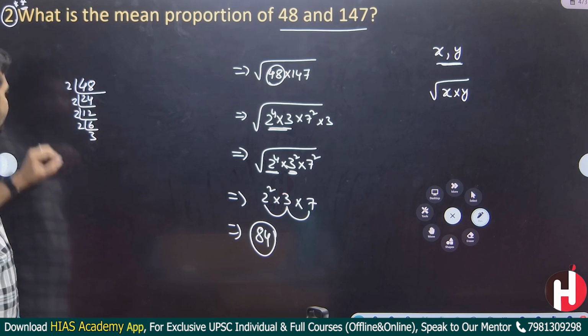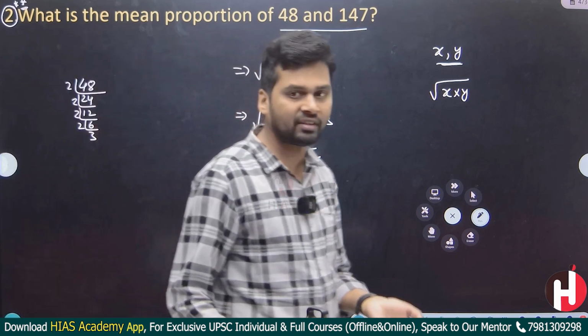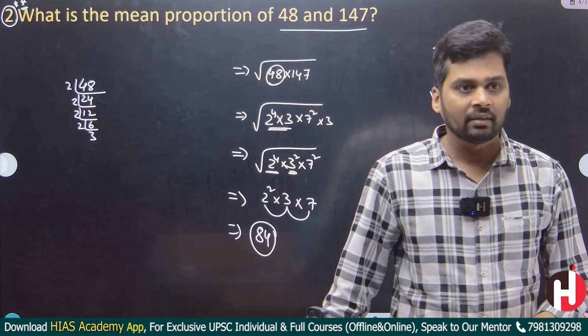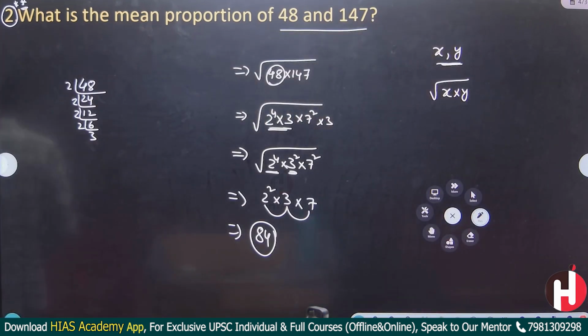So when you write the prime numbers product, it means that already in number system, for most of the concepts we did the same thing, right? So we use the application of writing the number as a product of prime numbers. Same application I am using here. For any number, if you are supposed to write it as a product of prime numbers, just divide each and every number with a prime number. See here, 48 is written as 2 power 4 into 3.